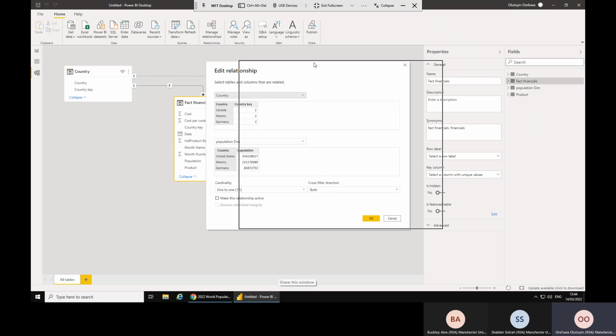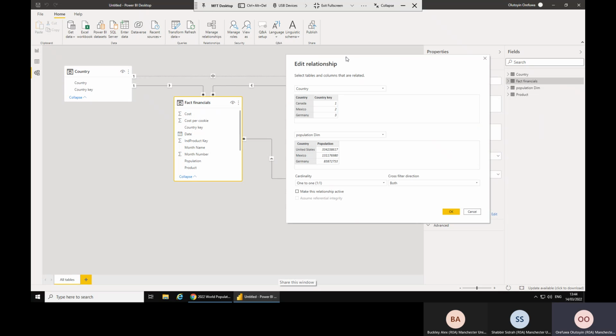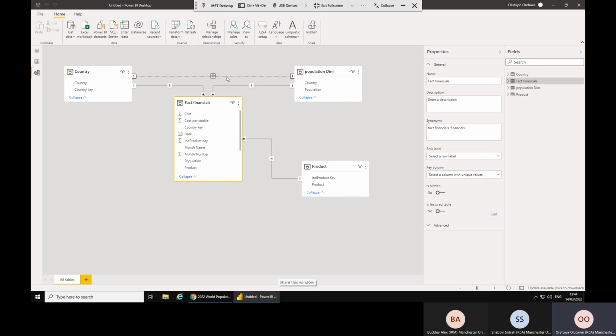Now, best practice, you really want to make sure that you don't have a one-to-one connection. So in this case, we don't really need this anyway, so we can delete it.